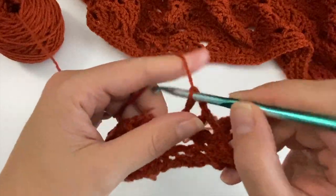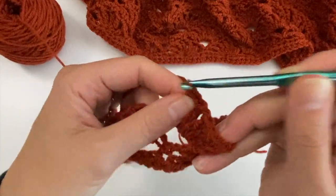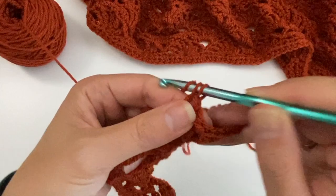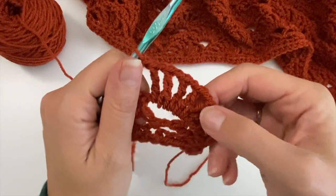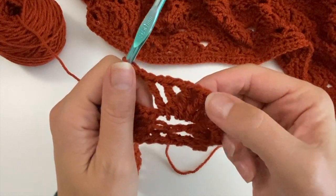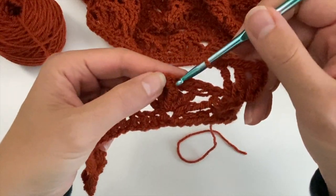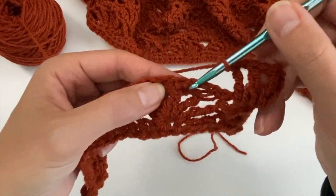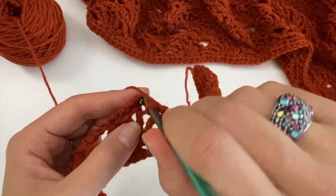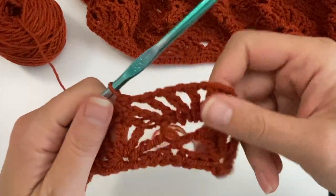Well, before we were obviously skipping stitches. Now, all you need to do is put your shells of five trebles, chain one, into those chain three spaces from the row below. One, two, three, four, five. There we go. Okay. Then you go and you look for that single crochet in the middle that you put on top of that middle treble. Insert into that stitch as normal and you do a single crochet.